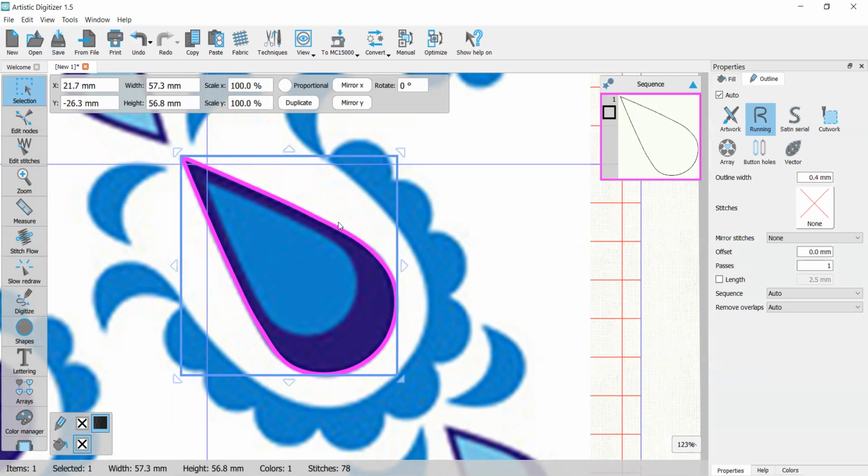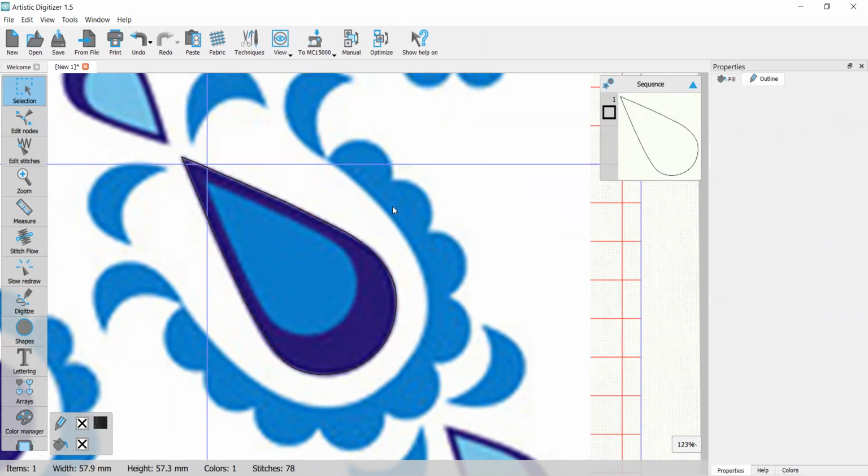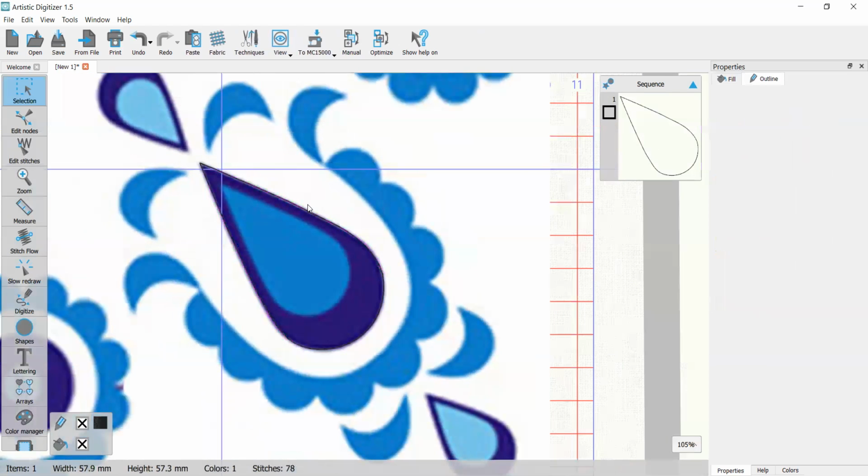Okay, so the black outline is going to be our placement line. So if you have a think about when you send it through to the embroidery machine, I like to have my applique have a placement line. I then like a tack down stitch, I guess. And then we finally go over the top with our satin stitch. So we've created the first one.